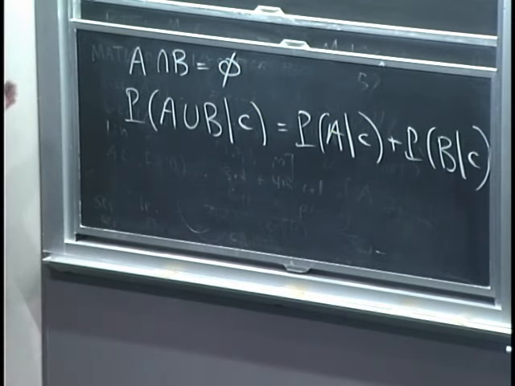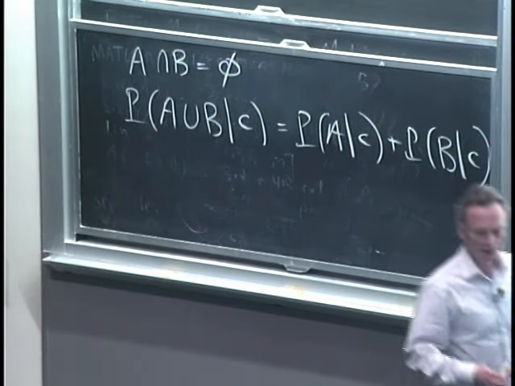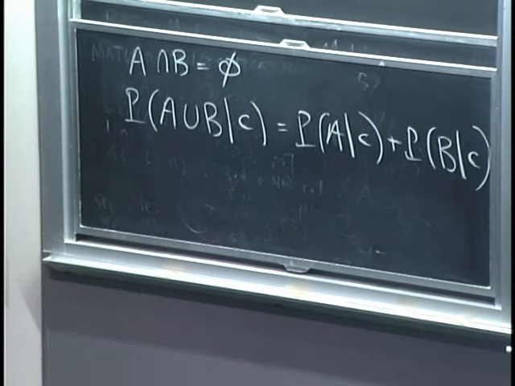And conditional probabilities also satisfy this kind of property. So this is just our usual additivity axiom, but applied in a new model in which we were told that event C occurred. So conditional probabilities do not taste or smell any different than ordinary probabilities do. Conditional probabilities, given a specific event B, just form a probability law on our sample space. It's a different probability law, but it's still a probability law that has all the desired properties.